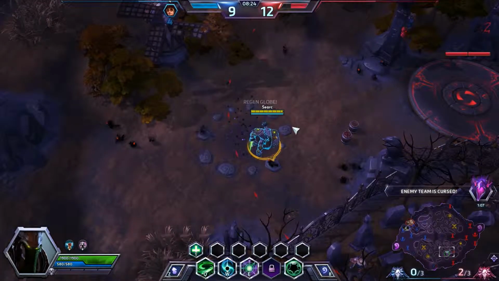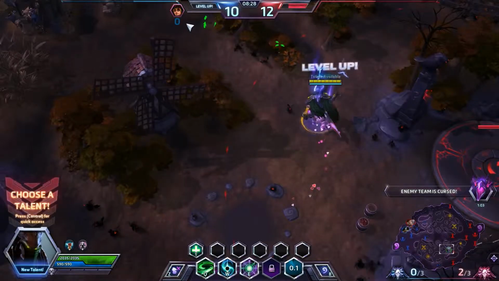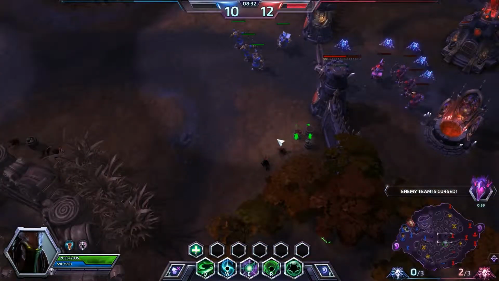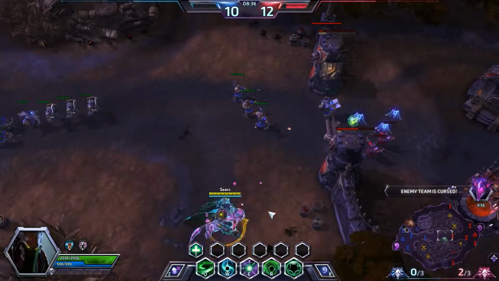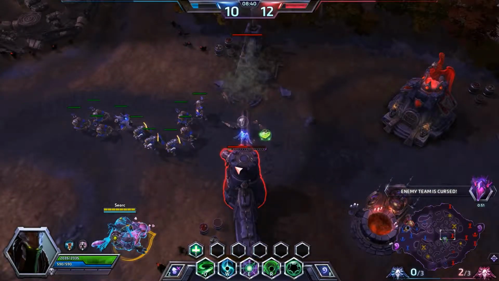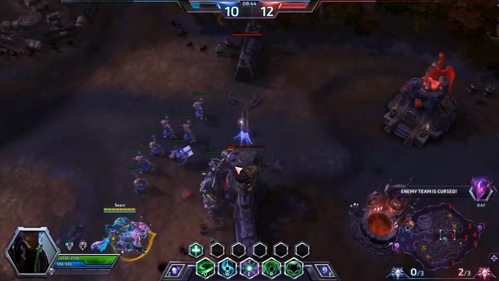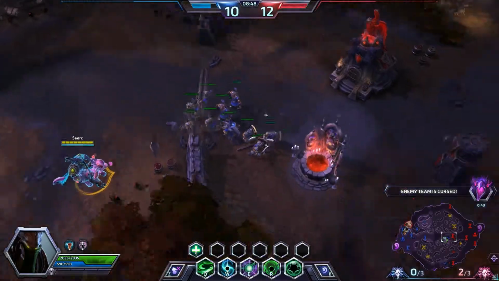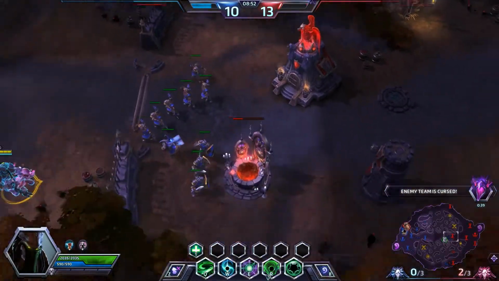Now let's go ahead and go over the map objectives, since my team hasn't been doing anything at all as far as objectives. Each lane is going to have several objectives within it. So the first thing are these cannon towers. As you can see, they give you 400 experience each.